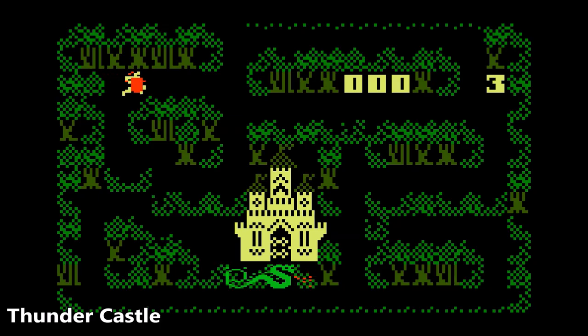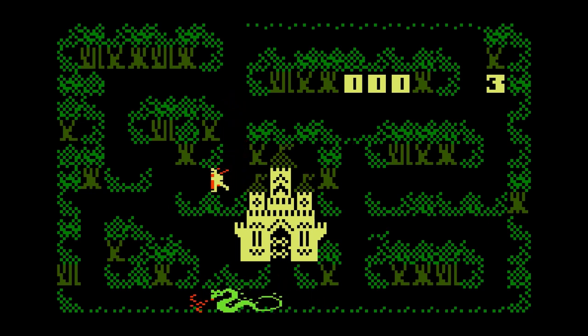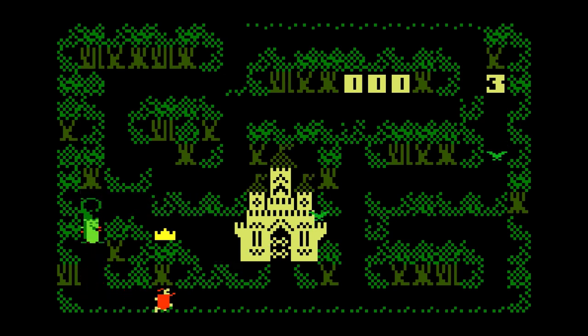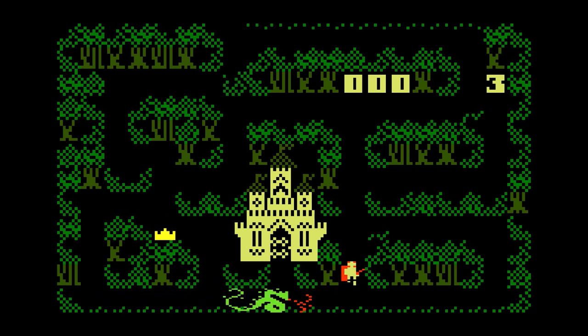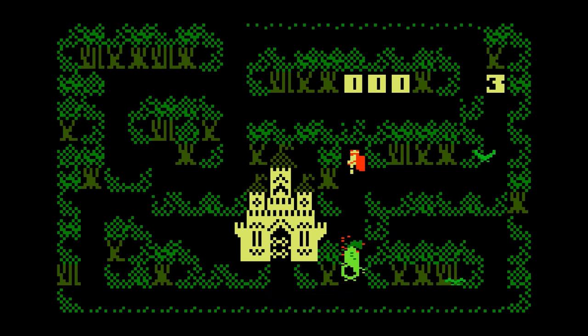The 11th game is 1986's Thunder Castle, a true hidden gem on the system and one of my favorite maze games of all times. You avoid the baddies unless you get energized by using items or touching special creatures first, turning the tables. Some items you pick up can be saved for later use, unless you pick up another item. This is a game that all retro gamers should really try out at least once in their life.